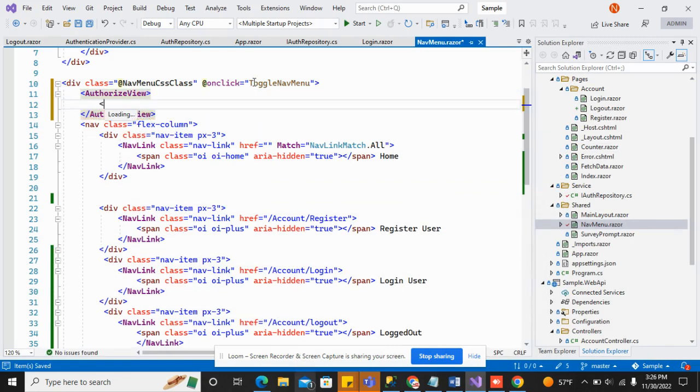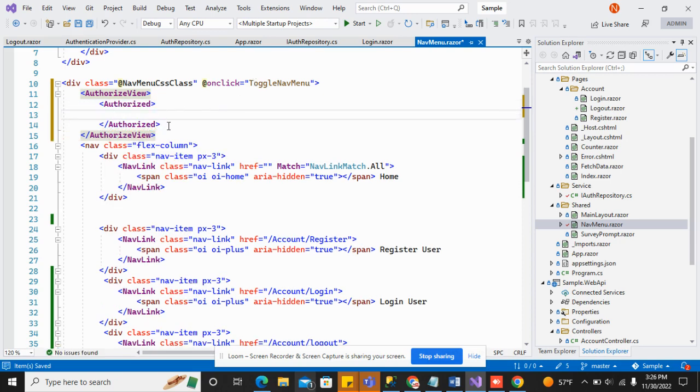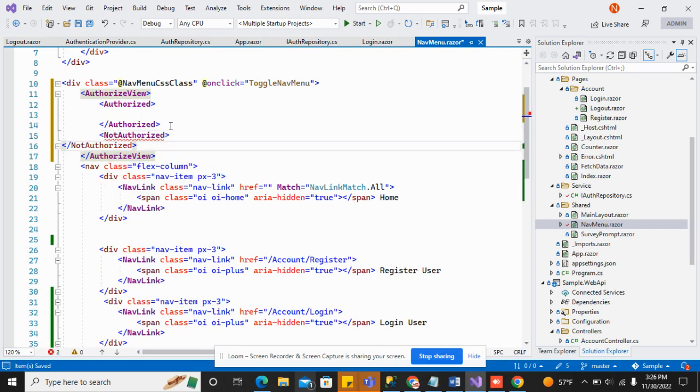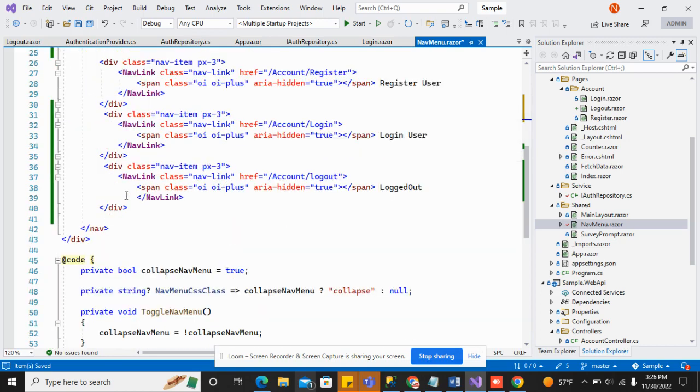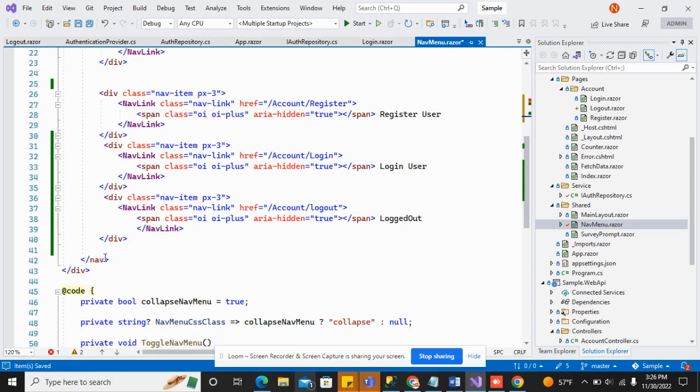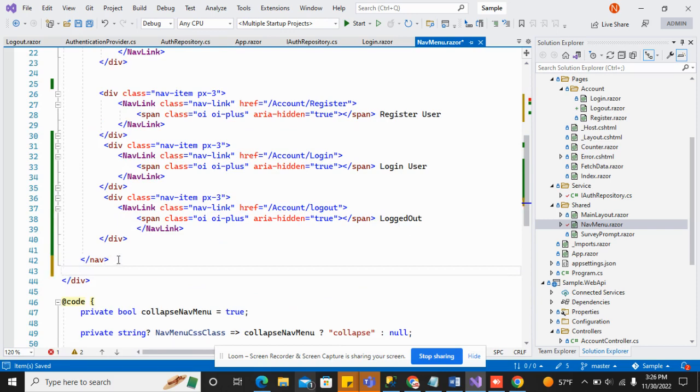This view has the Authorized attribute and the other one is NotAuthorized. I have to apply this. Just copy this and paste it here.